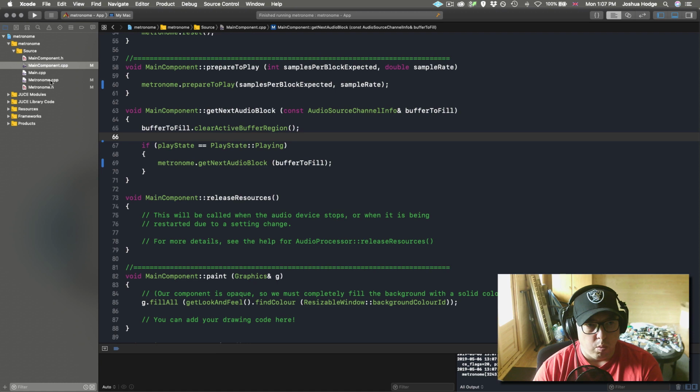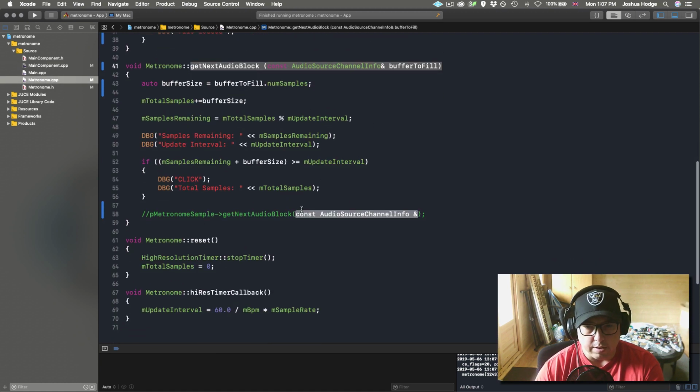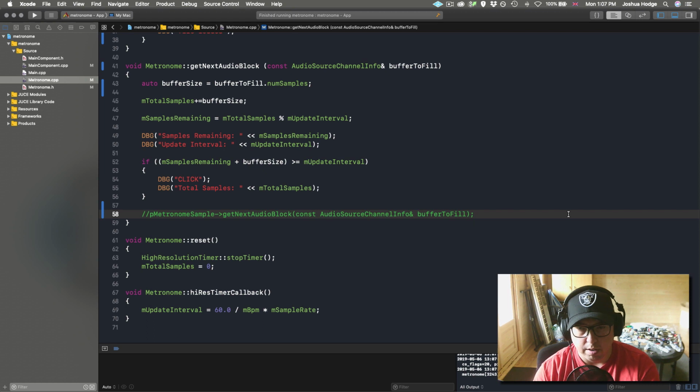Okay, so that's all I'm going to do for this tutorial. I think that's a good place for us to wrap up. Just going to take this and paste it here so we're not getting this little gray weirdness. And so in the next tutorial, we have a situation here, and a few people have brought it up in the last tutorial. We were calculating when the click was supposed to happen, but we have the samples coming in every buffer size, in buffer size chunks. So how are we going to actually get the sample to play when it's supposed to click?